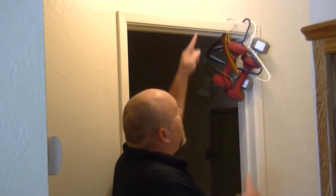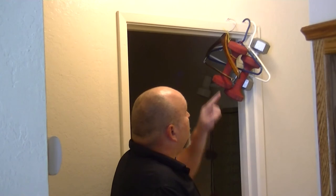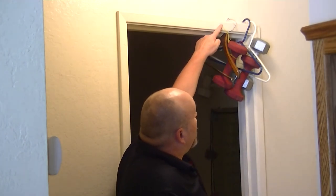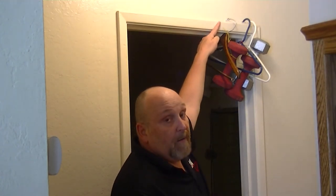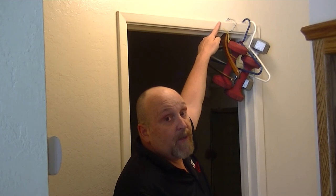Unlike a competitive product that has a kind of decorative trim where that edge sticks out past the door frame — the center of gravity means gravity's going to want to pull that thing off, so they're just relying on the strength of the tape, which all in all is not that strong. But from a Hanger Station design perspective, we designed it so the center of gravity — the bulk of your weight — is distributed directly on top of the door frame. It's very strong, so you're not relying on the tensile strength of the tape.